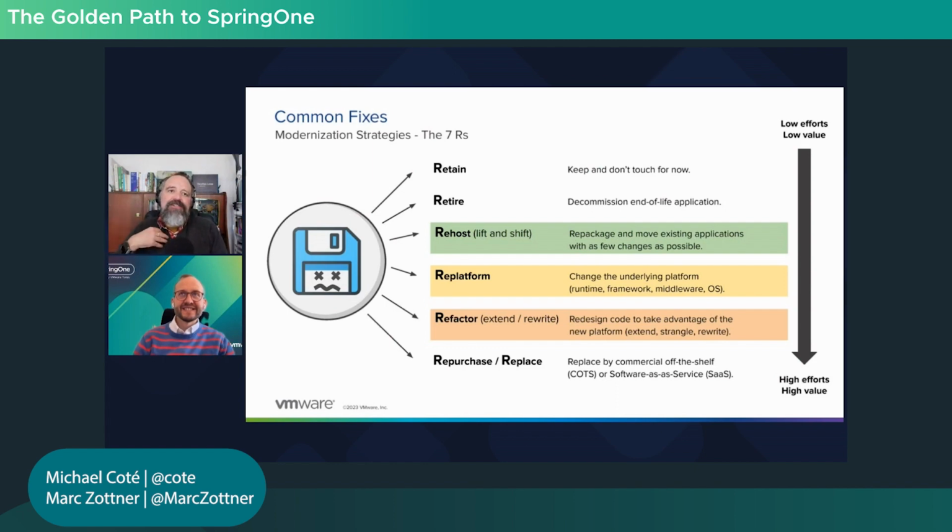Essentially, what you see here is a gradient, starting with doing nothing, which is always my favorite solution to most problems in life, as you would see if you did a legacy analysis of what's happening in my day to day. But sometimes it makes sense to just leave it as it is because there are higher priority things to do. Sometimes it also makes sense to retire it, because you no longer actually need it, and there's an astonishing amount of software like that if you can track it down. Nowadays, you see a lot of rehosting and replatforming, which often means moving it, for example, off of a mainframe or moving it to the cloud somewhere.